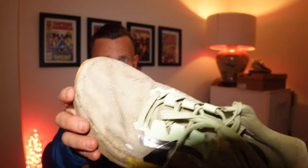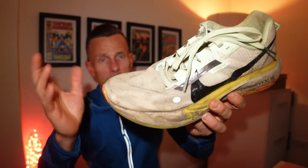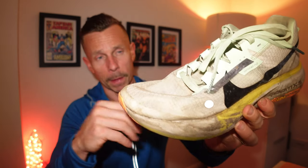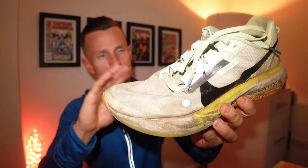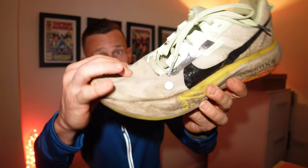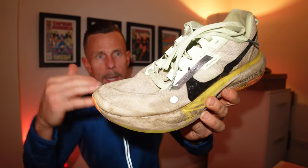In regards to protection, there isn't much up front here. It's pretty limited, so that's one of the reasons why it wasn't perfect. It's not completely a Goldilocks shoe, that and the fact that it's an 8mm drop, but I'll go into that in a second. Although it is nice and comfortable, you're pretty exposed to any hard rocks or roots that might be in the way. But there is enough protection underneath.